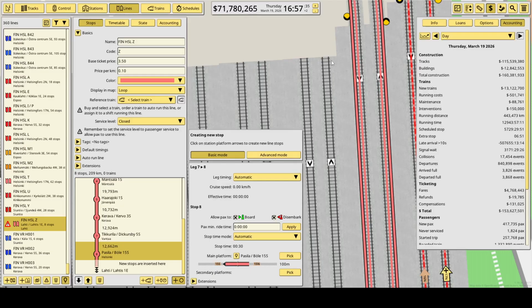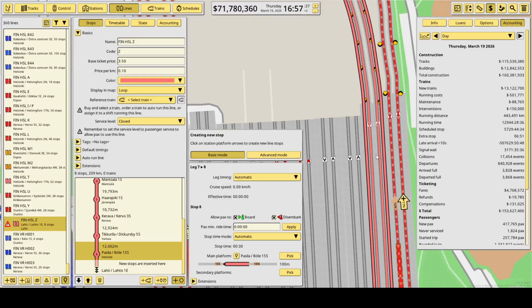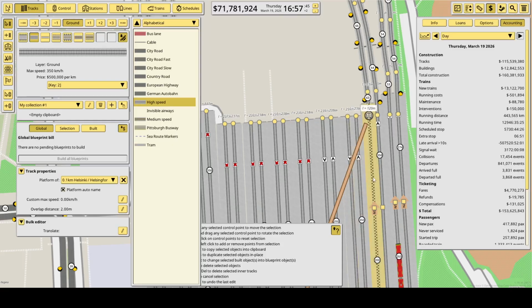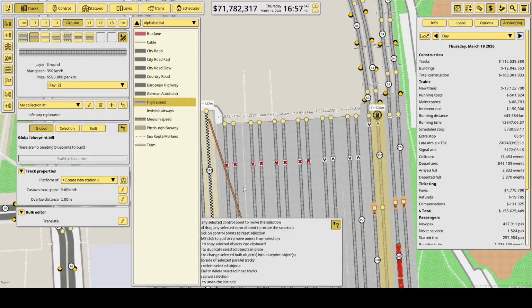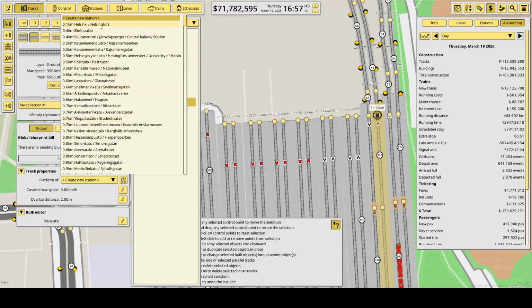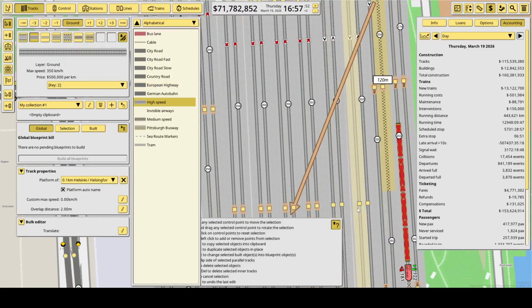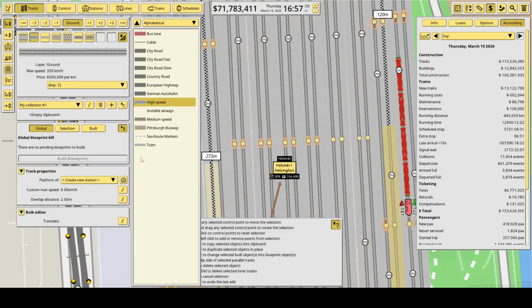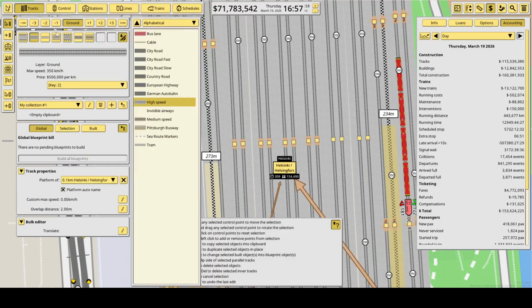And it runs perfectly through this. So the glitch must then be in these platforms, which are not connected to the Helsinki railway station. Amazing. That was a glitch made by me.